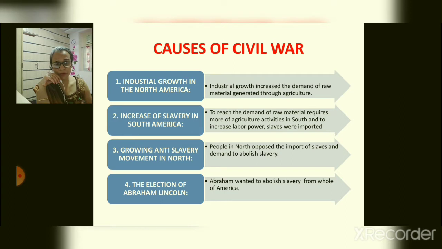And that's what even I have tried to do here. Now the very first thing you can see is the industrial growth was happening well in North America. The industries were growing, the demand for raw material was growing, and the people of the north, as in when the profits they were gaining, their economy was booming. So what they were doing, they were investing more and more in factories. Okay, they were investing more in the infrastructure of the country. So they were not bothered about where to get the raw material, because they never concentrated on agriculture. All right, the condition of the south was totally different.